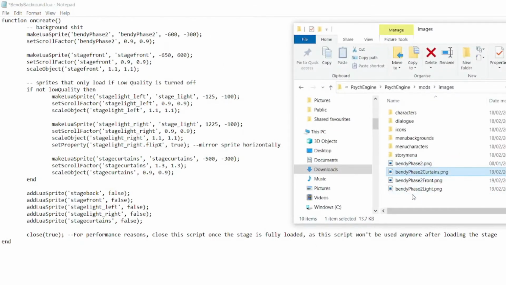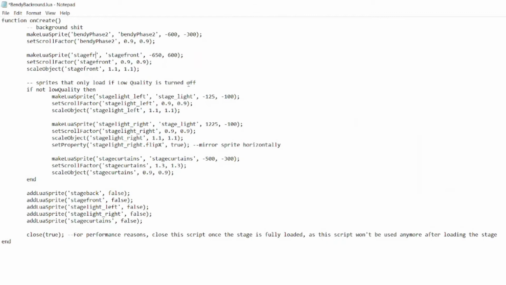So I start with the stage front, which I have here called Bendy Face 2 front, which is invisible, of course, because if you want, you can do this. You can make it invisible, but you have to make sure it's a floor or something, so it's like a front piece, because this will be near the very front. I'm pretty sure the curtain's at the very front, if I'm not mistaken. You're going to place every single one with it. And this one also has an extra one to show the size of the object, because this one's going to be covering the entire screen. So that's why that one is now the size one.